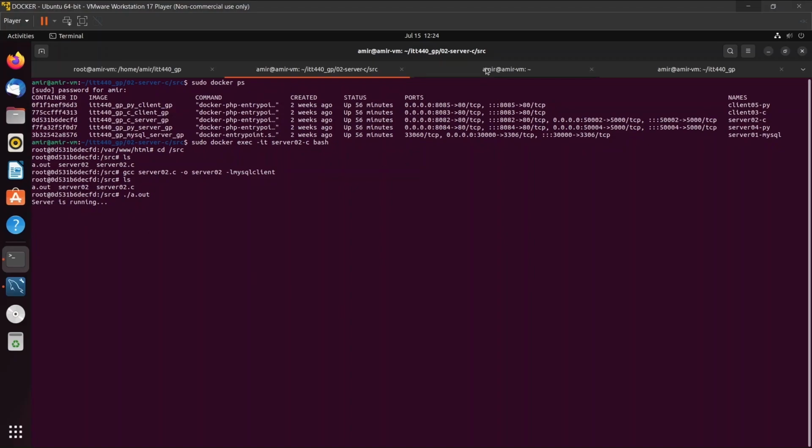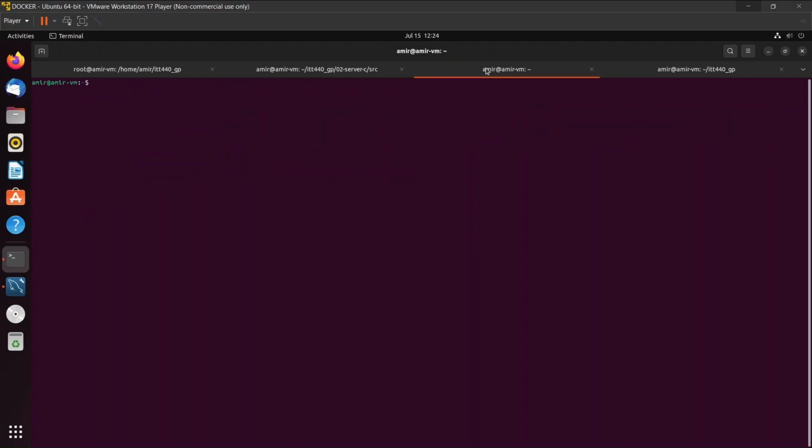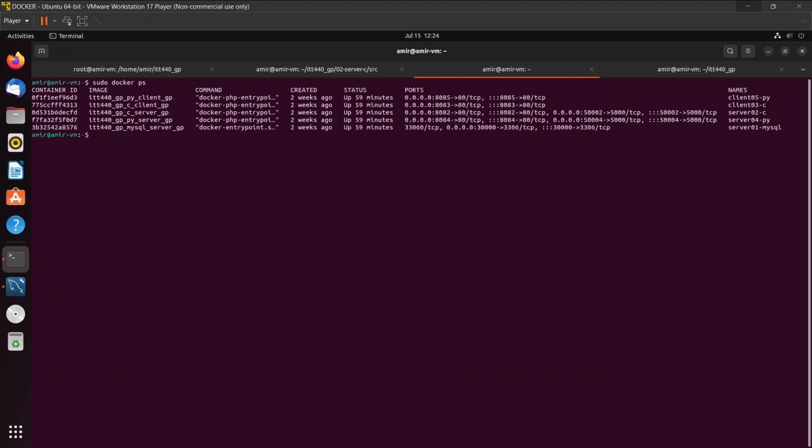So we will continue to the client. We will compile and run it, same as the server. I will show the Docker container again. Okay, we will go into the client.